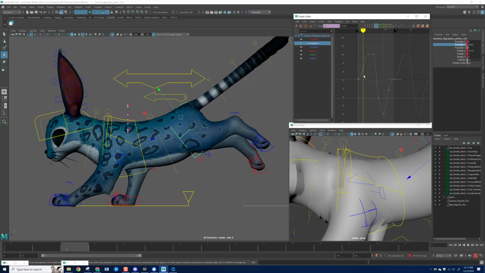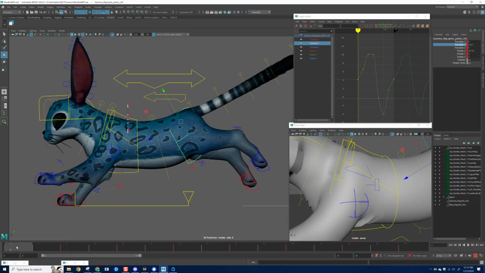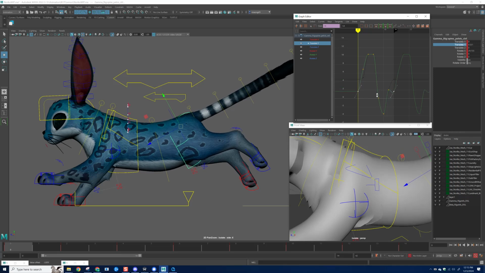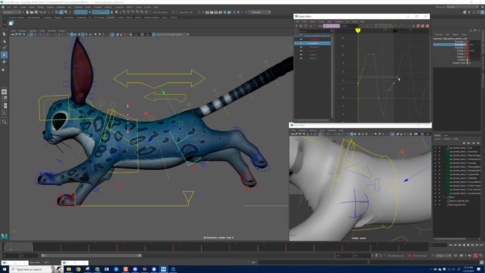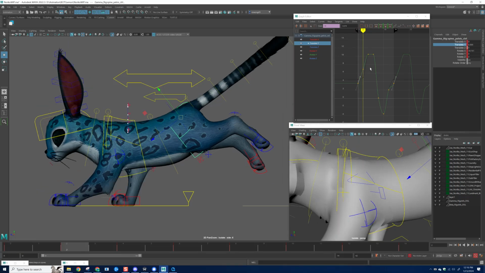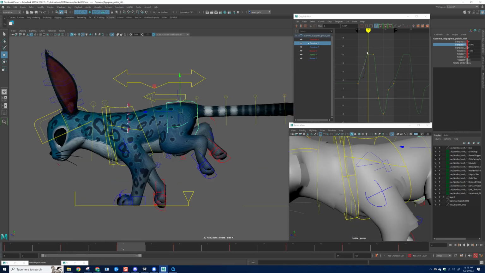And then fix this tangent. And when we fix this tangent, we can still see how the slope is not straight. It should be straighter. So there are two things we can do. We can lower this. There. Higher. Boom. This is good.